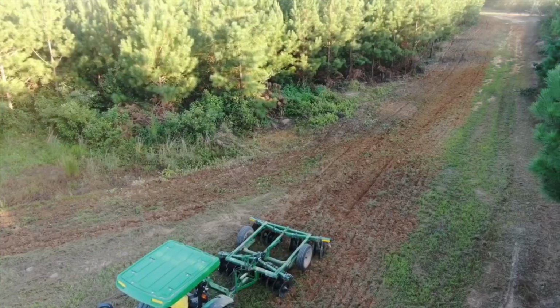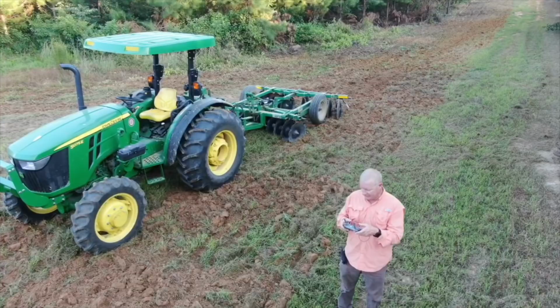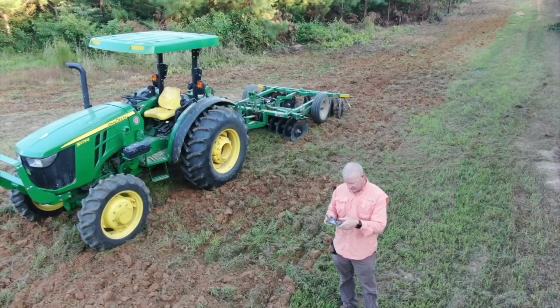Alright, so I'm gonna put it up right now because I'm gonna take it in the disc, and I'm fixing to go ahead and lay this field on out right here real quick and get it smoothed up. What I do to smooth it is I take all the bite out of the gangs right there on the back, lay them straight. It'll take those furrows right out right there, no problem.